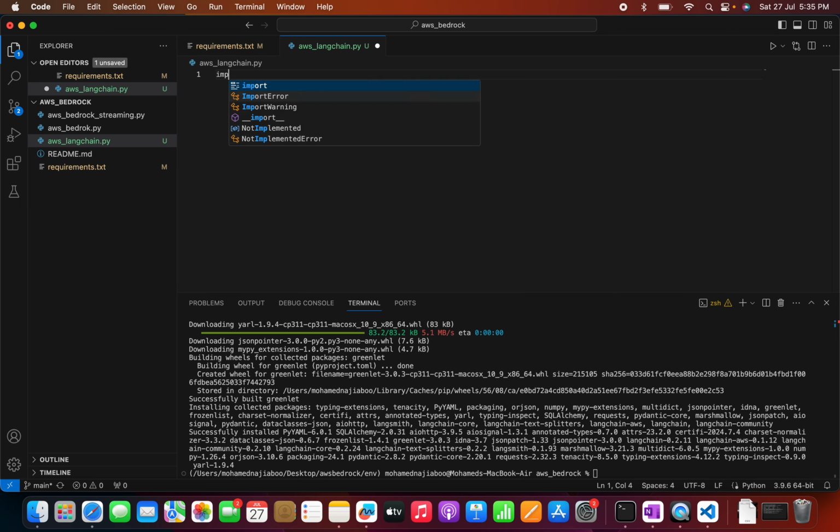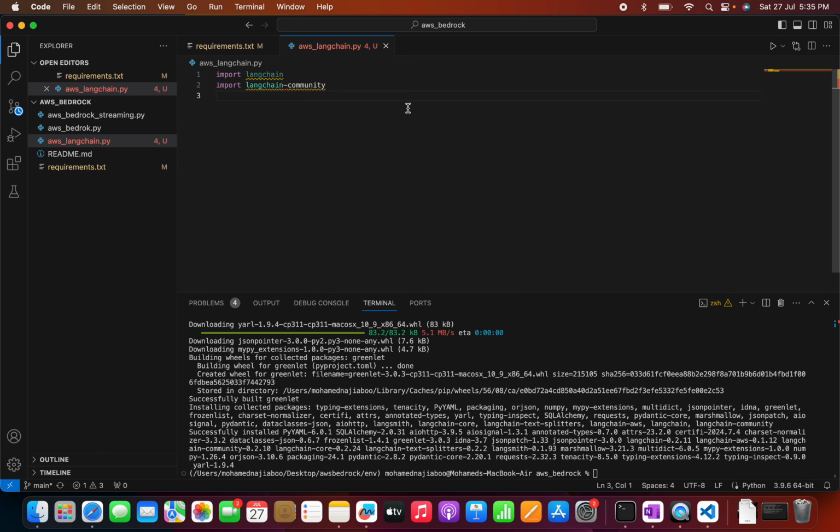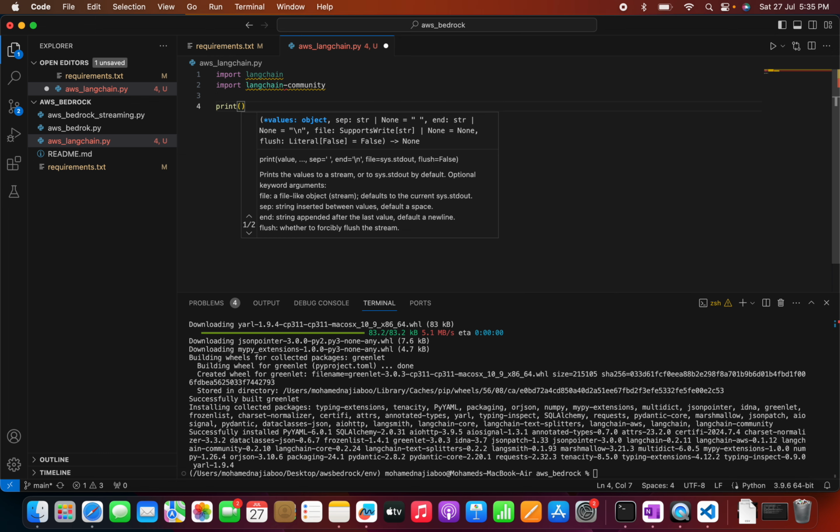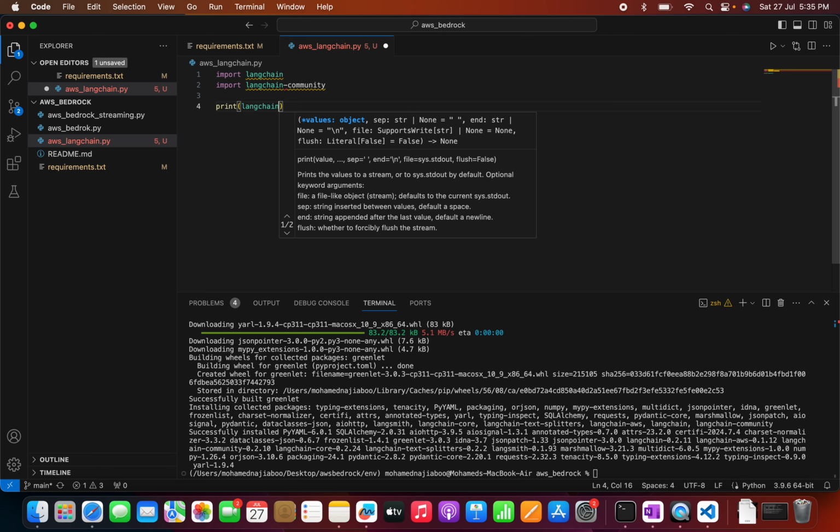Now what can we do? Let me import langchain and import langchain_community. Now let me print the version so we can see which version we are using.